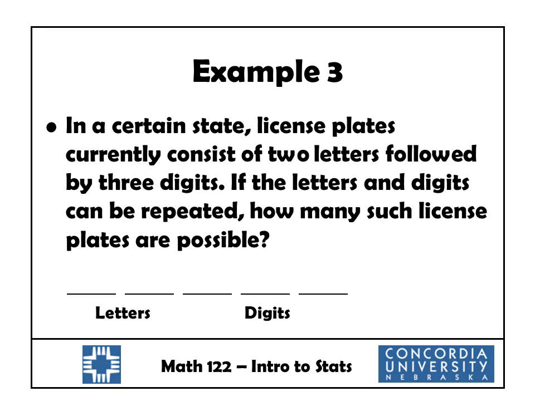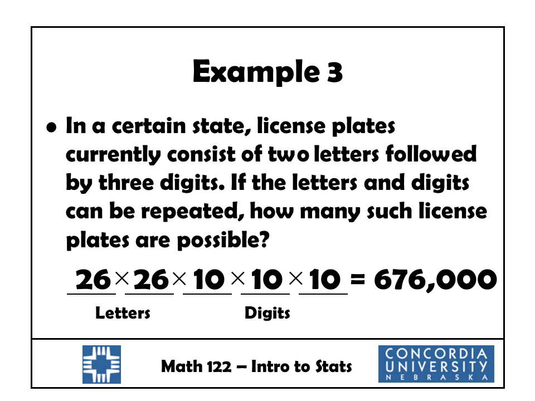And then again, I ask myself, how many ways can I make those choices? Well, I have 26 letters. I can choose all of them for the first position, and I can choose all of them for the second position, again because letters can be repeated. For the third position, I have 10 digits to choose from, and the same for the fourth and the fifth. So I multiply all those, 26 times 26 times 10 times 10 times 10, and 676,000 is my total number of license plates.